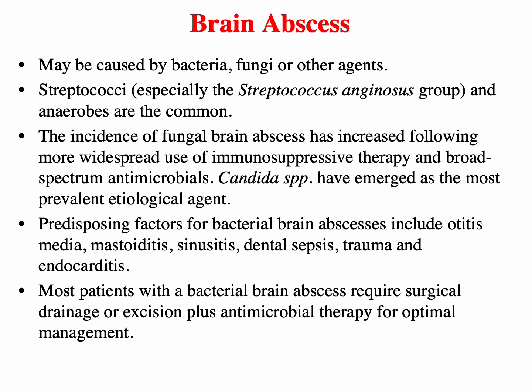Obviously, as I already mentioned, these organisms in the oral cavity need to find a way to get into the central nervous system. So they could come from mastoiditis, which is infection of the bone, sinusitis, dental sepsis, or trauma. Trauma could be from a broken tooth, or even dental surgery may be a trauma. That is a way for the organism to get into the bloodstream.